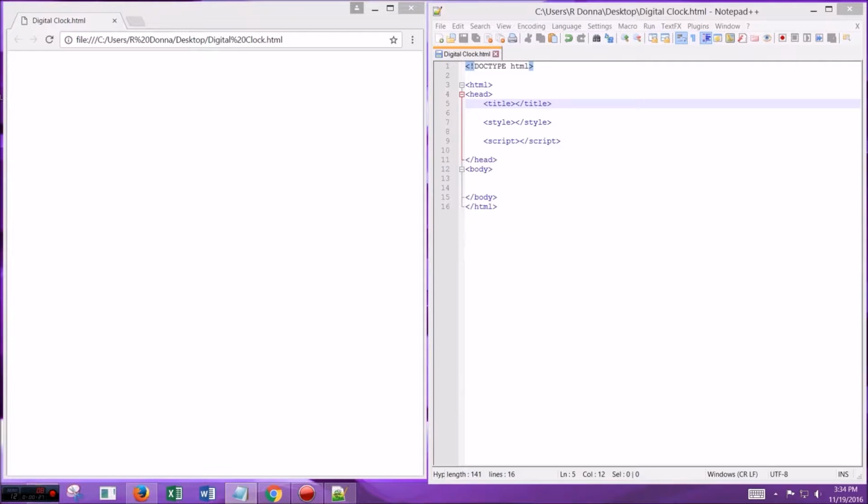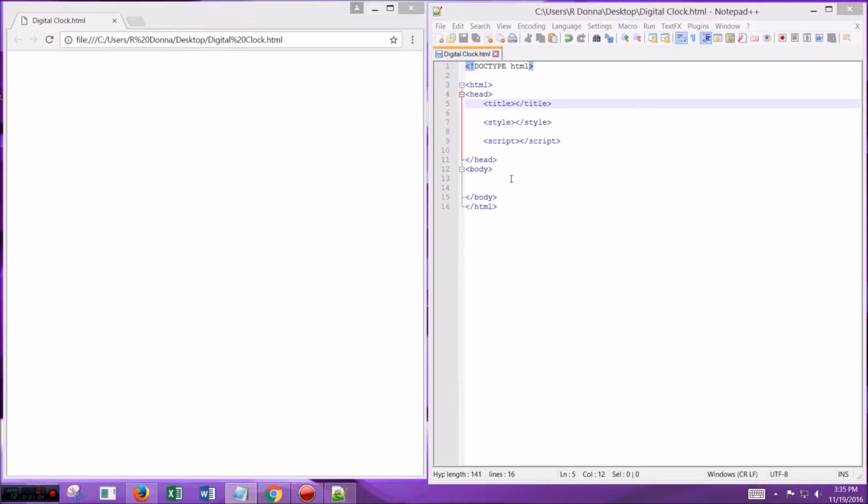Just use Notepad. I'm using Notepad++. It was a free download. As you can see on the screen in front of us, I have two screens. On the left side, I have a blank HTML page, and on the right side, I have my template that I always start all my HTML or all my JavaScript programming with so far. I just created this little template to make it a little simpler for me to start. If you want to pause the program so you can type out this template, please feel free to do so, and we'll get started in just one moment.